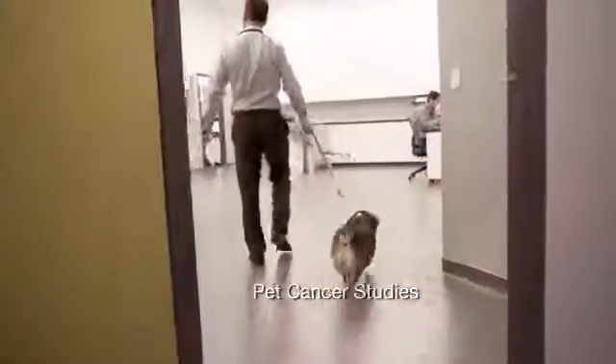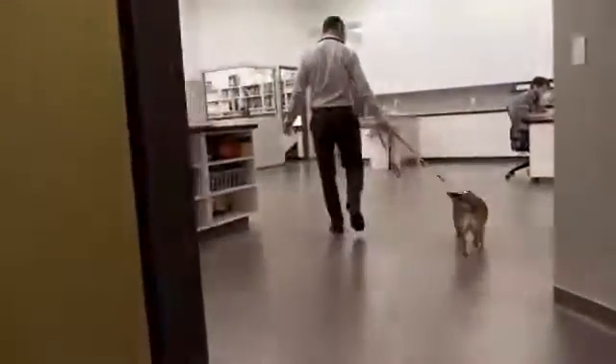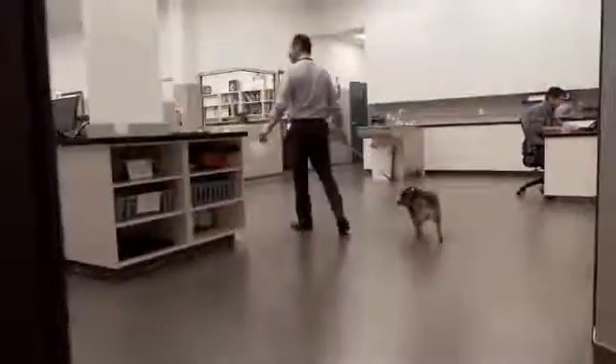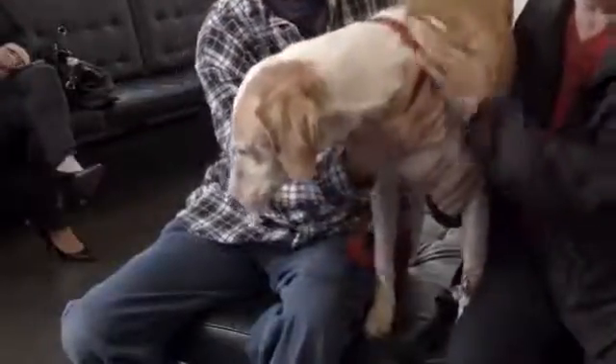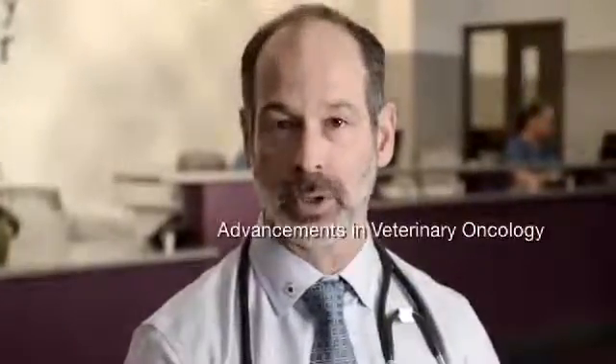One of the best studies undergoing right now is the Golden Retriever Longevity Study, and this looks at Golden Retrievers over a period of the next 13 years to try and find out what are the risk factors that are leading to increased cancer risk. The Blue Buffalo Foundation for Cancer Research and the Pet Cancer Awareness Program have done more to expand people's awareness of cancer in pet animals than any foundation that we've ever worked with.